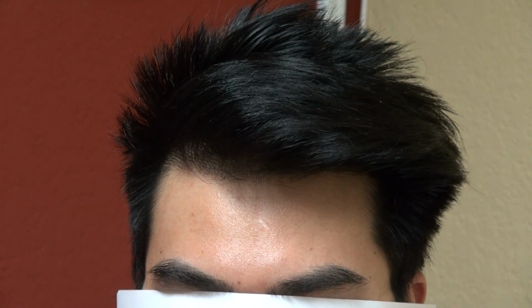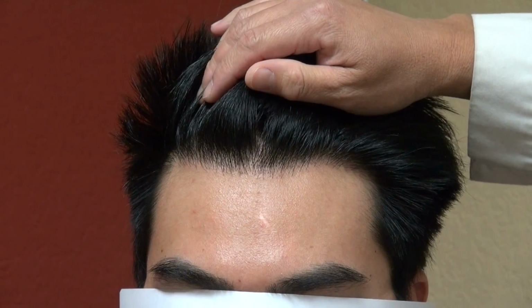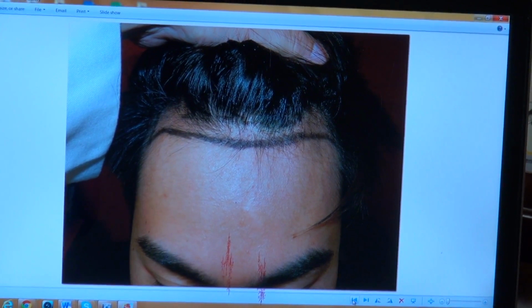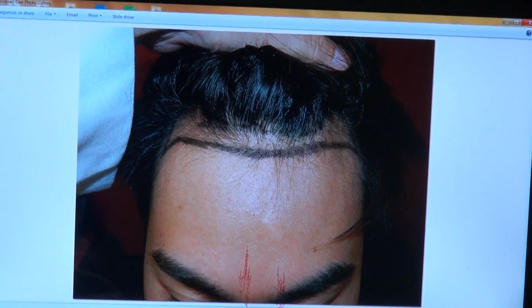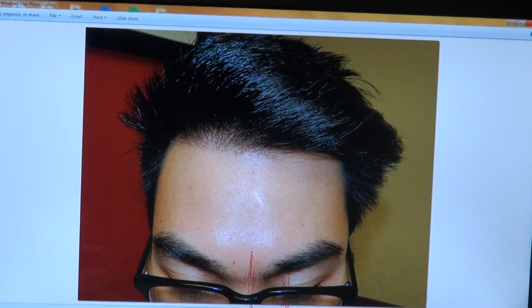and excellent coverage. And this is what his hair looks like. Excellent density, and you can run the hair through. And I'm going to show the audience what he used to look like. Before we do that, I want to redirect the audience over there. Okay, so that's how his hairline was higher, and we lowered it. And again, that's what he looked like a year later.